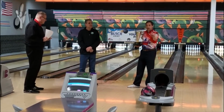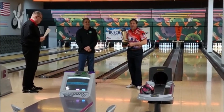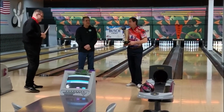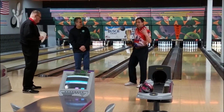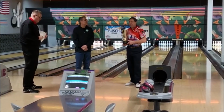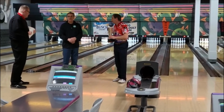Brunswick, the new Collision that I had out here, folks, you saw I bowled yesterday with a different ball. I had that new Collision today, and lo and behold, it worked out great. My thumb decided to drop in there a little bit. The pro shop, we went in there and fixed that right up, but I was well on my way. So thanks, everyone. We'll look forward to seeing you again next year for sure.